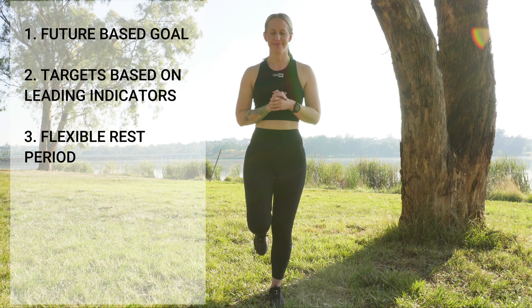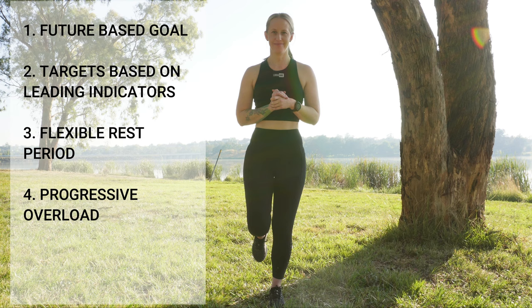For example: I'll do exercise three out of the next four weeks to allow for one flexible rest week. And lastly, note down your plan for progressive overload. For example: one exercise I pick is sit-to-stand from a chair. I can currently complete one set of sit-to-stand from a chair, and I'm aiming to progress that to three sets within four weeks.